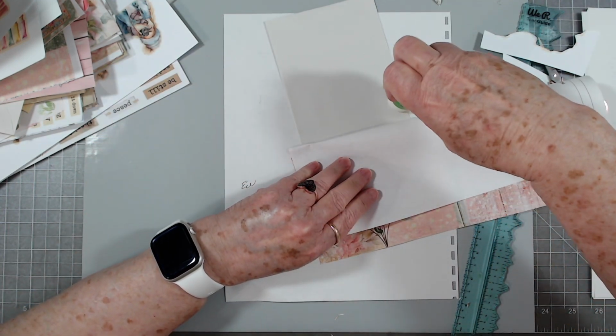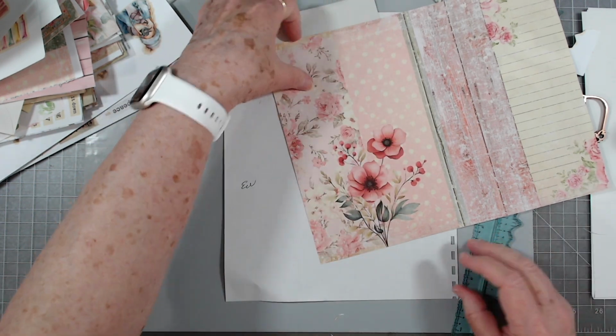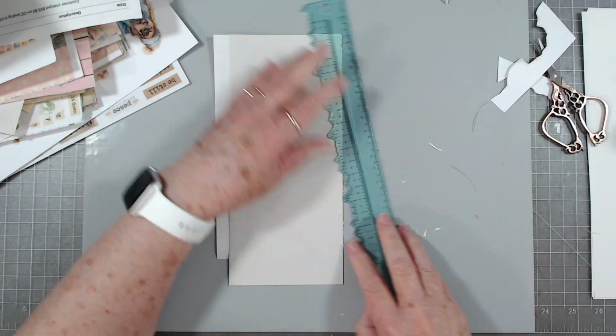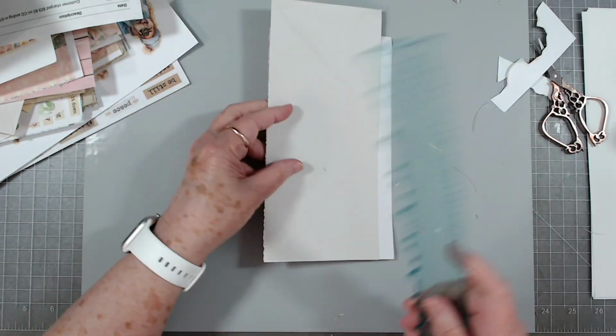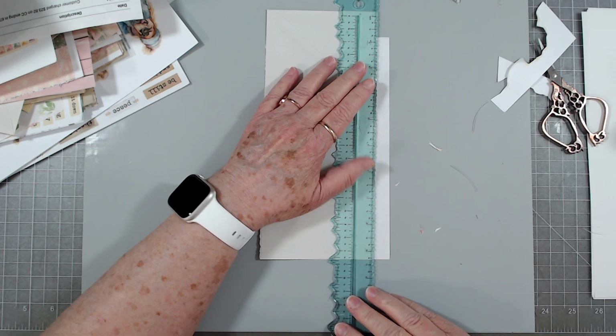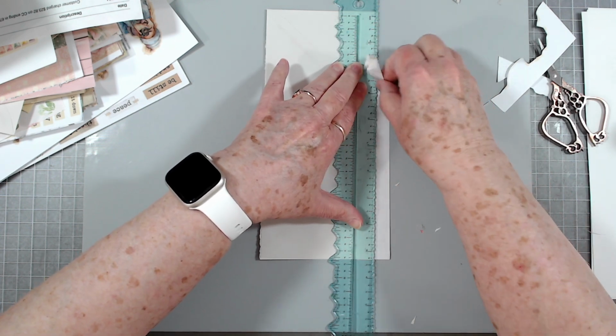And then I'm going to run it a little bit past that little fold there. See, I'm even having trouble picking up a ruler today. I don't know. My hands won't cooperate with me.